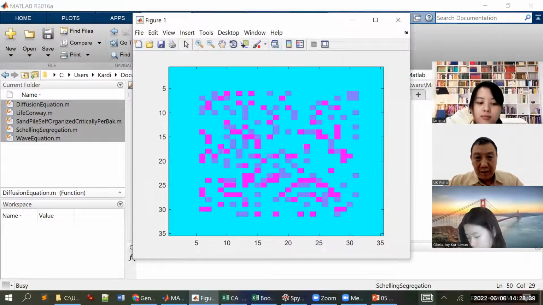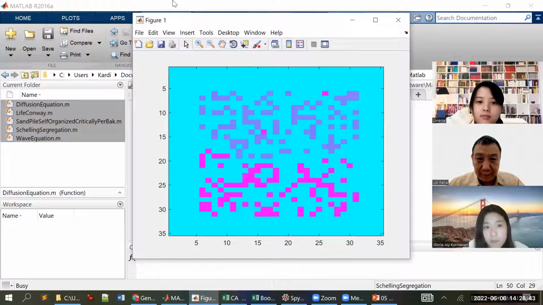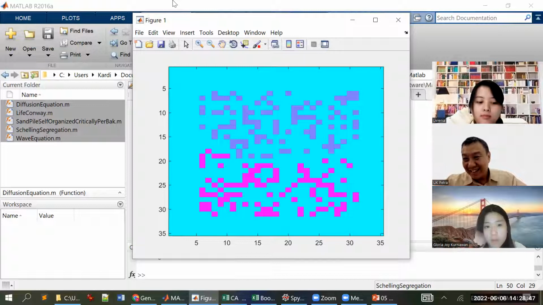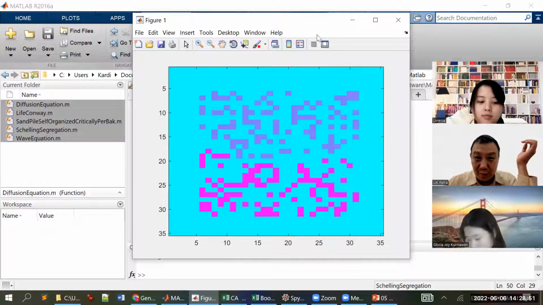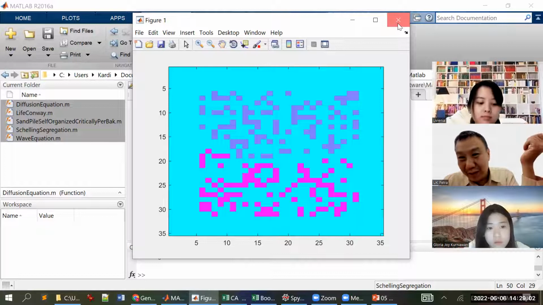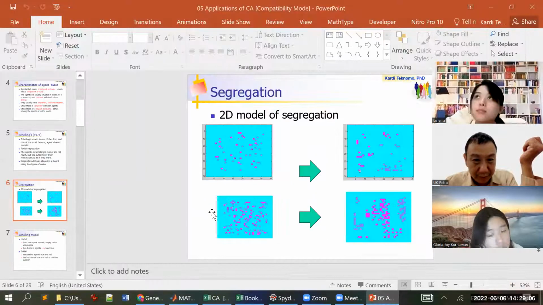You see, it started random, and then it's segregated, right? So the question is to answer why there is racial discrimination, using the simple model of CA. Let me go into a little bit of detail.